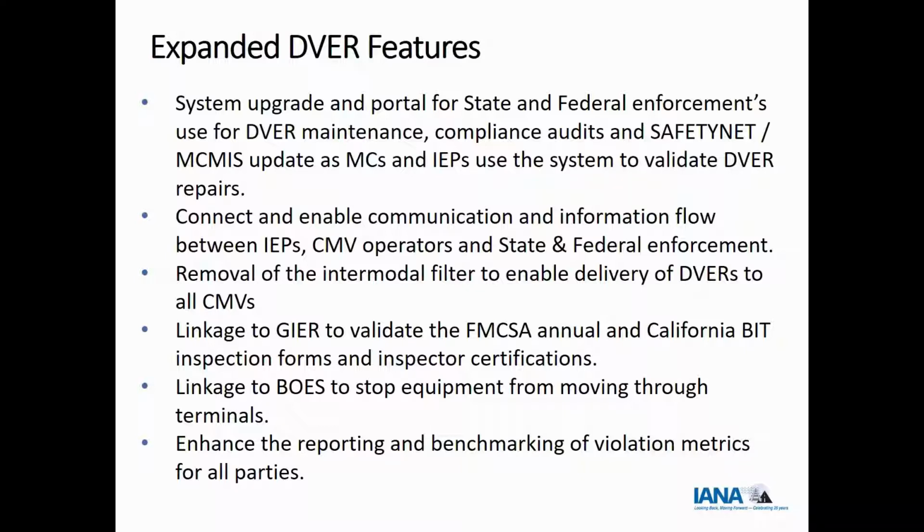DVERs also flow to the IEP through our bad order equipment status service, which is a clearinghouse of equipment status information advising IEPs, facility operators, and maintenance and repair vendors when equipment is placed out of service and then put back in good order. This system assists with precluding bad order equipment from moving through the terminals. Reporting features have also been updated in the DVER application to allow subscribers to further use the information for benchmarking of violation metrics.